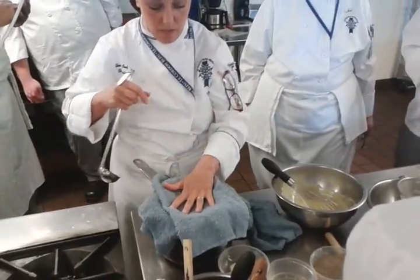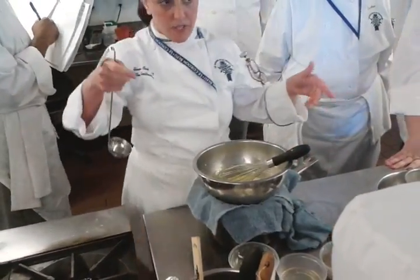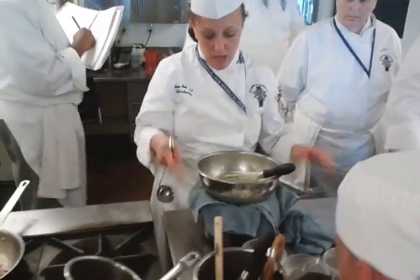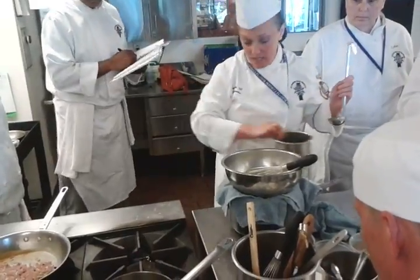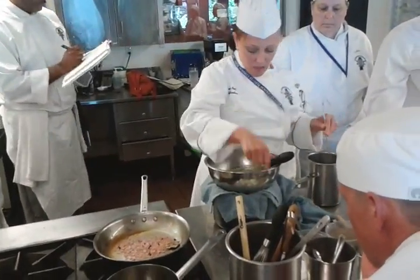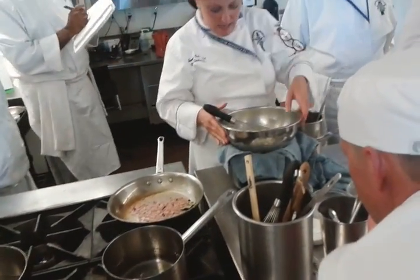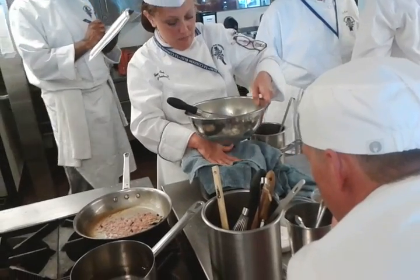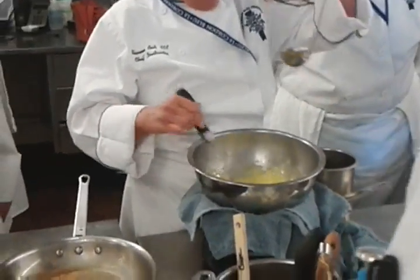I want to keep my sauce warm, right? I also want to be able to add butter to it, keeping my bowl stable, and I have hot clarified butter. My mignonette is still over there. I haven't forgotten about it. It's doing its thing. So at this point, this is when I want to start adding in. Now this is still keeping it nice and warm. Start adding in my butter.